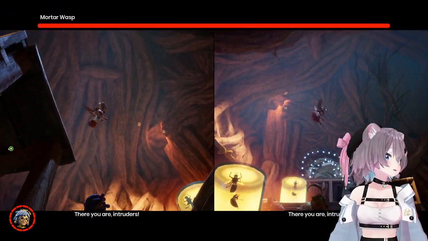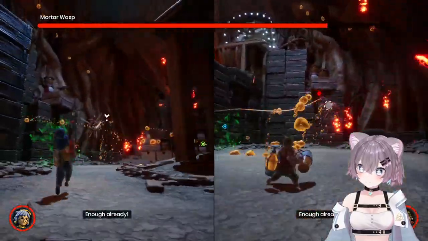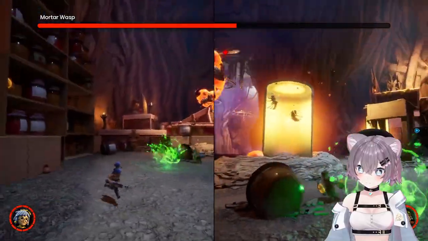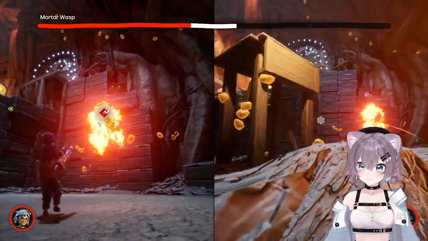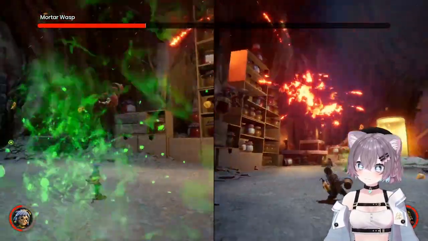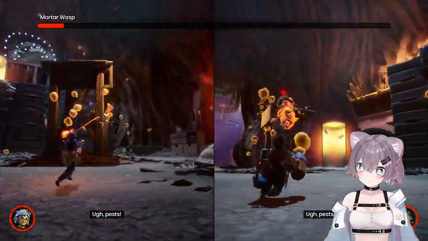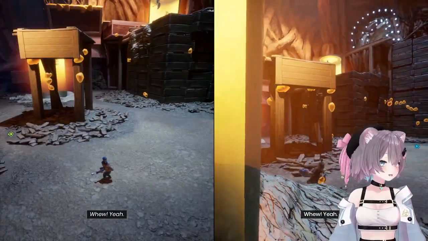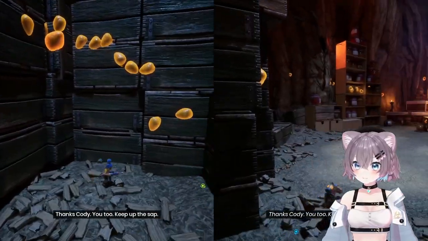Boss fight! So quick! I keep missing. Maybe it would help if you hit them. I'm sorry. I have a feeling this is not the main boss fight. It's too easy. Yeah, that was very easy. There was nothing concerning. Hey, you're pretty good with that match gun. Thanks, Cody. You too. Keep up the sap.